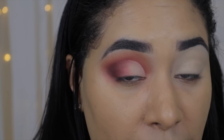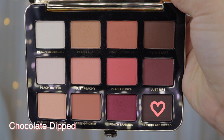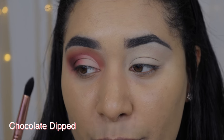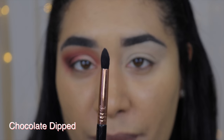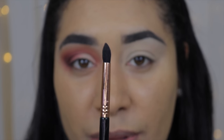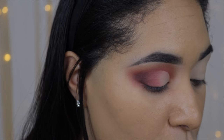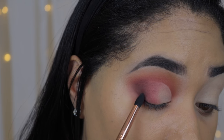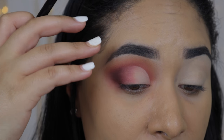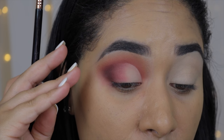Okay guys, I'm so sorry, my camera stopped recording without me noticing, but I just applied Chocolate Dipped on this outer side right here, and I used a Sigma E45. It's a tapered blending brush. I love this brush because it is fluffy and pointy, so it starts blending the darker color as soon as I place it. What I did is I started applying this color right on the outer edge here to intensify the color and give it more dimension.